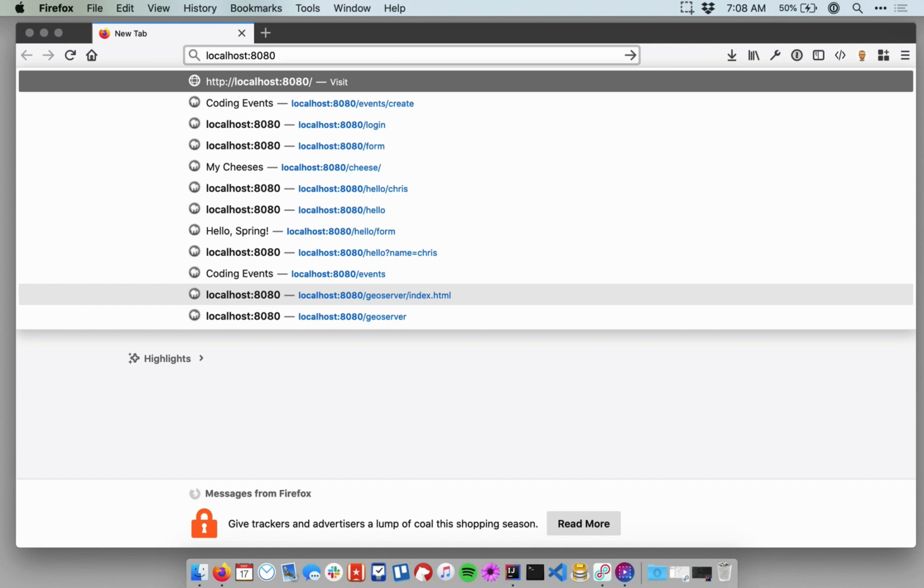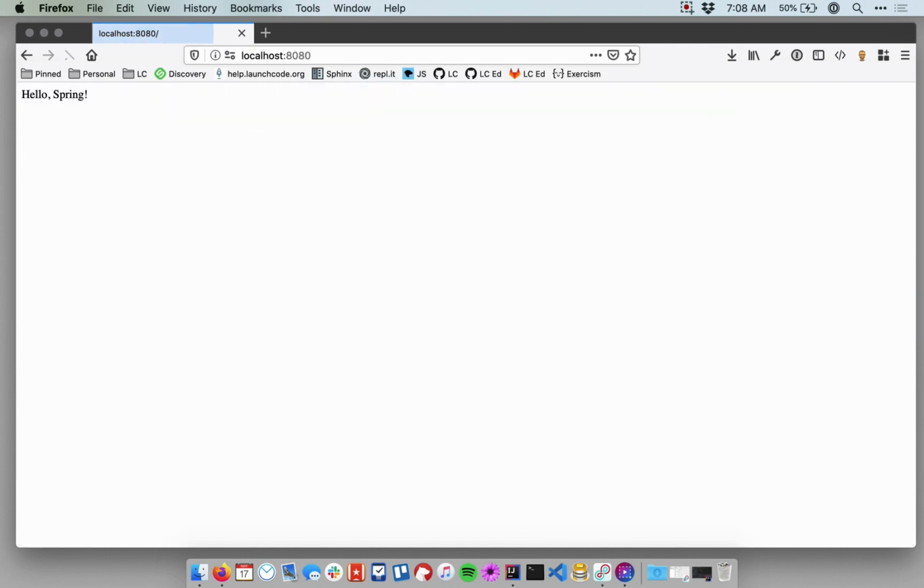So the first thing we'll do is we'll create a request handler that will simply return a static message. So if I go to the root path on my server, so our Spring Boot server will be running at port 8080 on our localhost machine, it'll just return a simple static message that says Hello Spring. And this will be the same every time. You can refresh again and again and again, and it will always be the same.